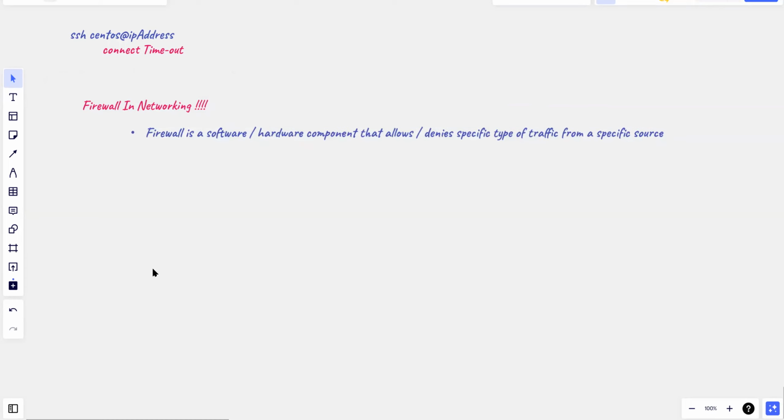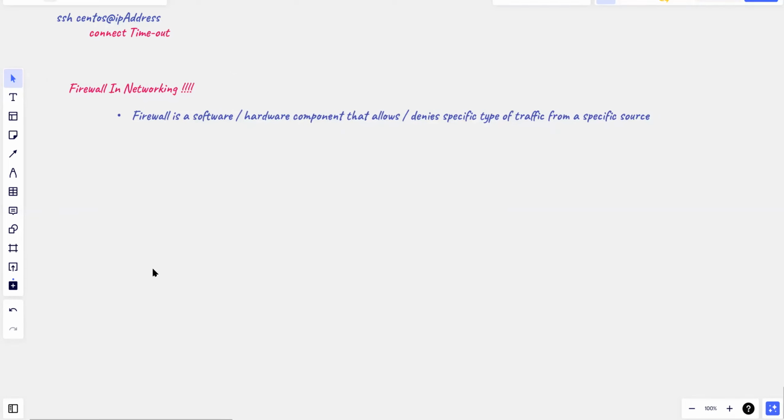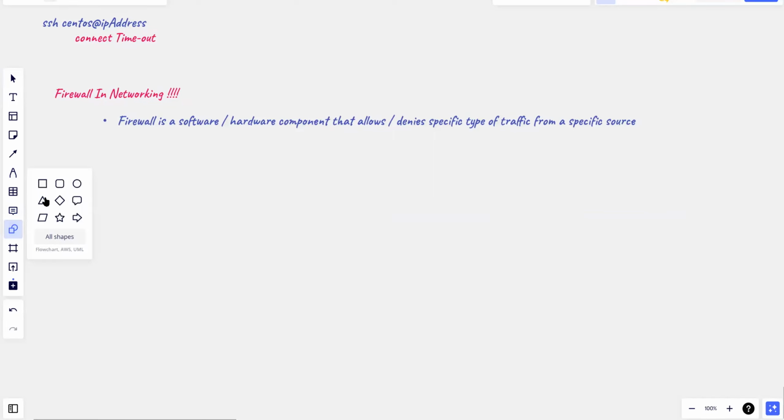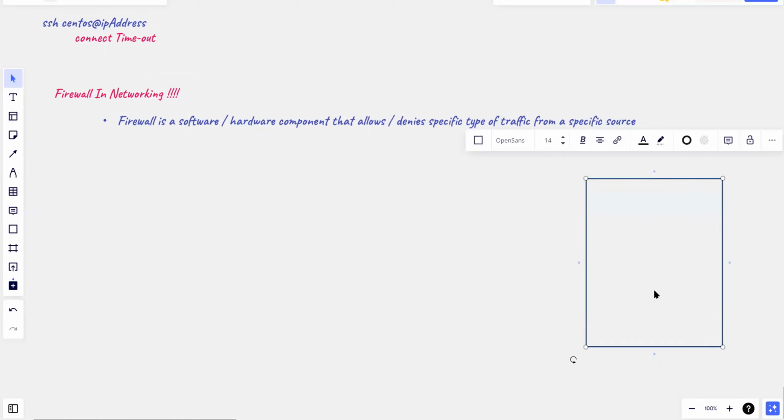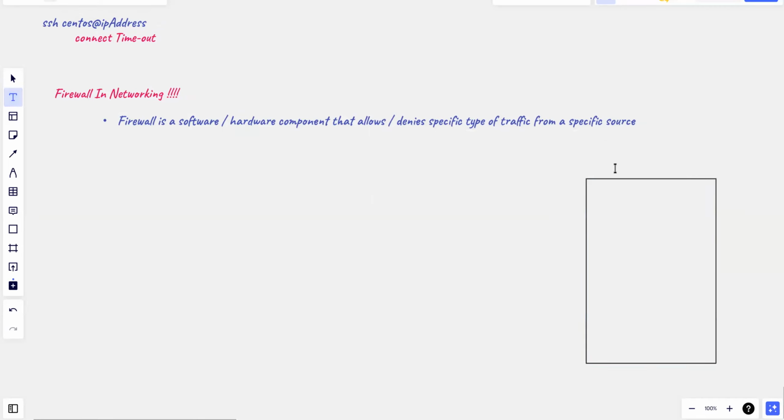This is not just related to cloud or anything. This is a conventional concept. For example, you have a server, and I do not want everyone to connect to the server and do whatever they want. So I want to define this. For example, this is a Linux server. I want to say that people who are accessing this server on port number 22 from their home network should not be able to connect. But people who are trying to SSH to the server from the office network should be able to connect.